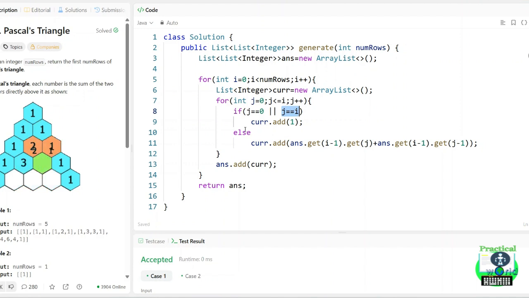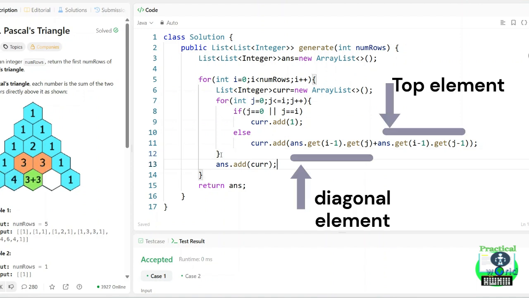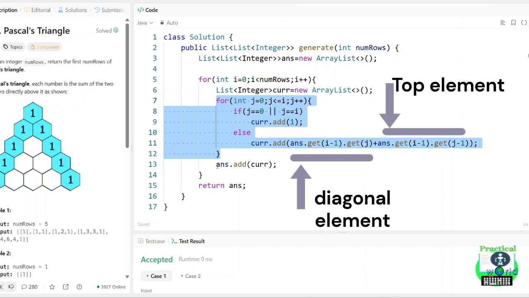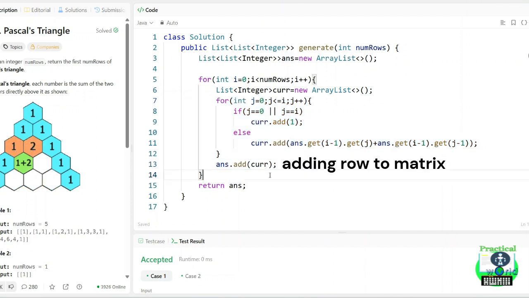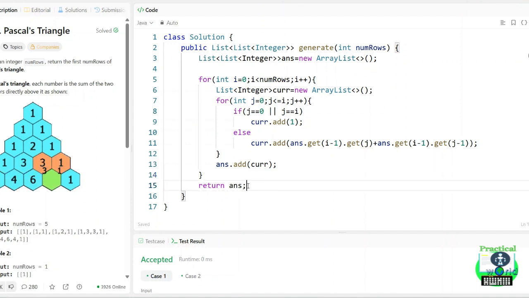If our element is the 0th, first or last element, we just need to add 1. Otherwise, we have to calculate the value from the previous row. This is our diagonal element from the previous row and this is the top element from the previous row. After completing this row's columns, we add it into the 2D matrix. Similarly, it runs for each row, and at last we just return our 2D matrix.